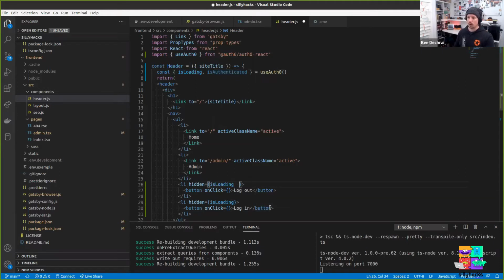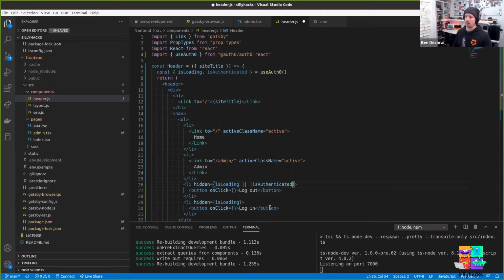So if we're loading, hide it. And if we're not authenticated, then hide it. In this case here, we want to say if it's loading, hide the login button. Or if we know the user is, I think I just got this the wrong way around. If they are authenticated, they should log out. Yeah. So let's change these around. So if they're, no, I was right. If they're not authenticated, hide the logout button. It's a bit of a double negative. If they are authenticated, hide the login button.